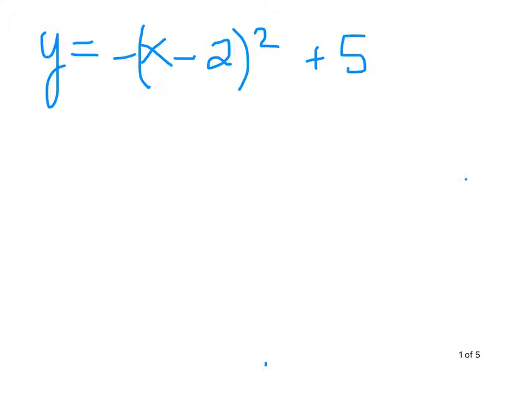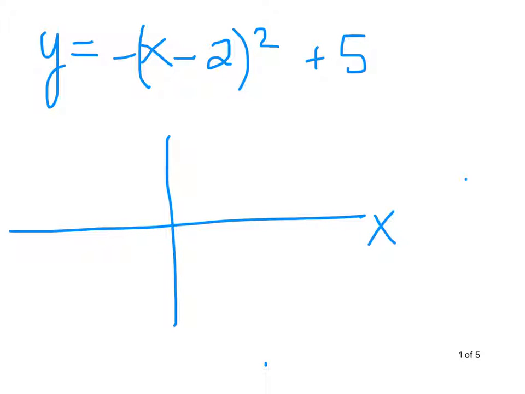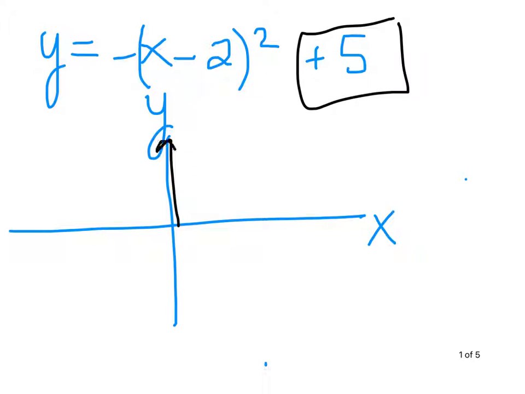Okay, so remember I told you if it's with the x, you have the opposite effect. And if it's not with the x, then it has normal effect, right? So on your coordinate plane, this is x, so left and right, y, up and down, right? So we'll start with y, because that one's straightforward. So it's plus 5. So up or down? Up 5. Good. So we're up 5.